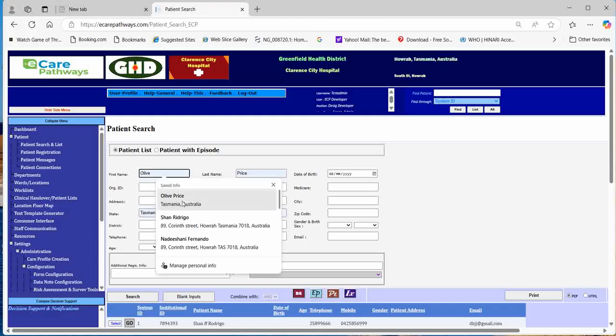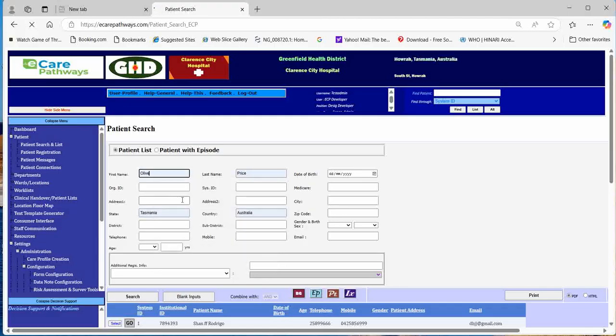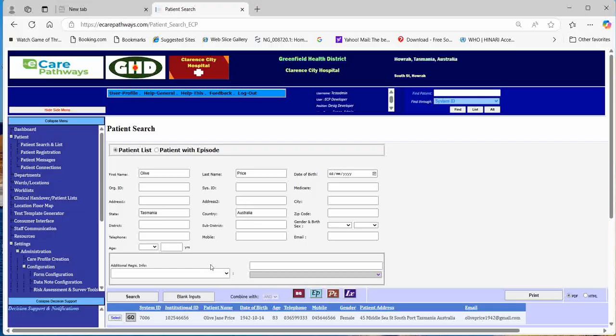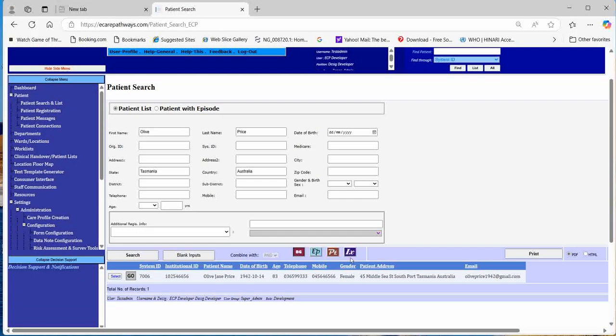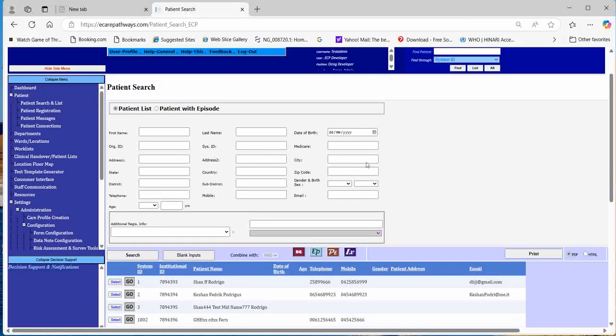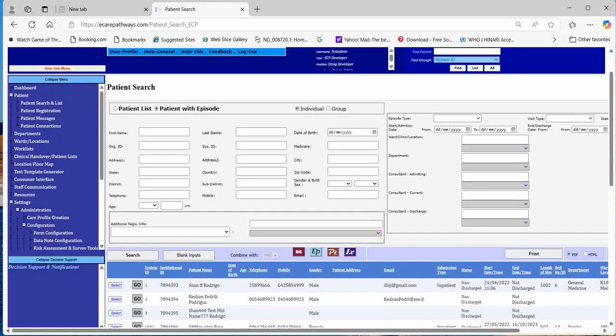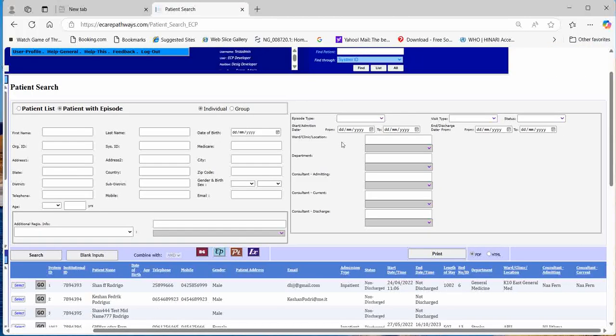So let's say, for instance, we are going to put this name with these details. Then that would be combined, and that would give the name of the patient, or else you can click this one to blank this. There are different types of inputs that you can search. Even for inpatients, if you click this one, then using these parameters, if a patient is admitted, patients can be searched according to the given criteria.